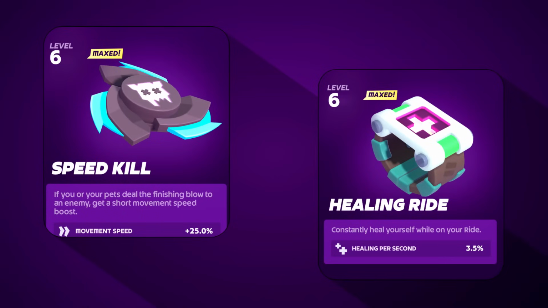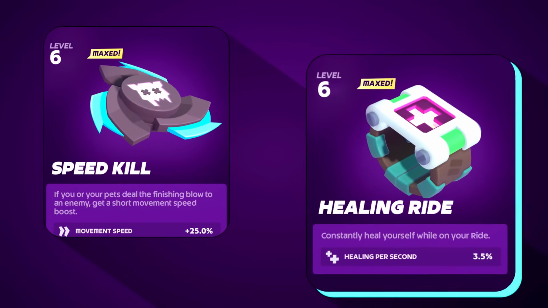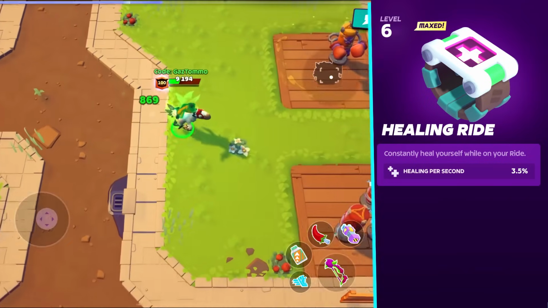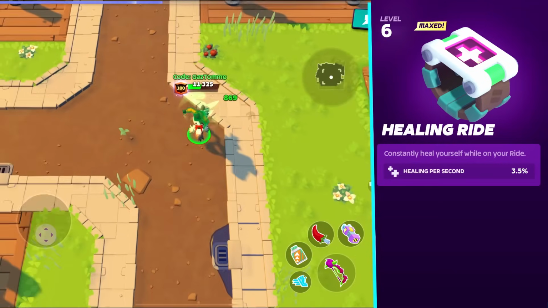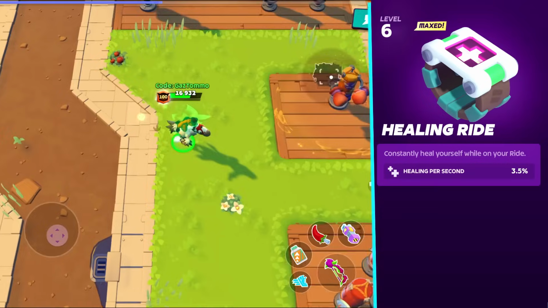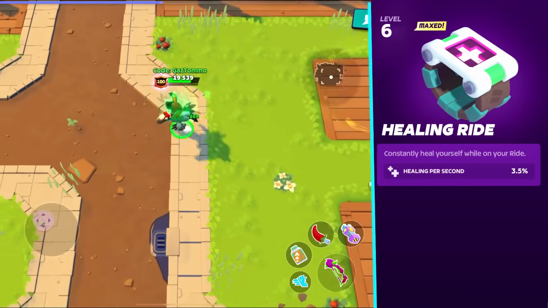Next up, we've got the new Elite modules. We have 2 new modules join us in Chapter 2, the Healing Ride and the Speed Kill. And the Healing Ride module is a module that allows you to constantly heal yourself while you are on your ride. This is going to be a great module to equip when world farming, since you spend a lot of time on your mount doing daily jobs and farming XP.